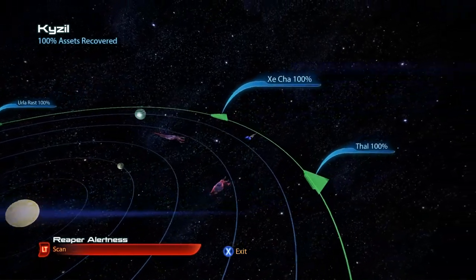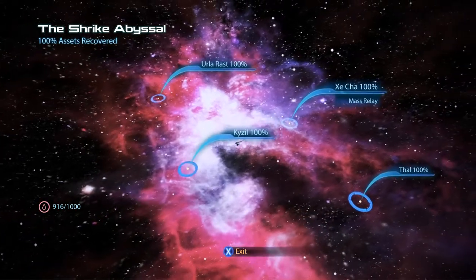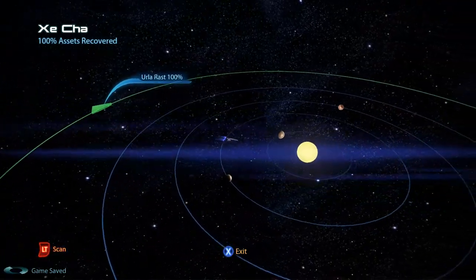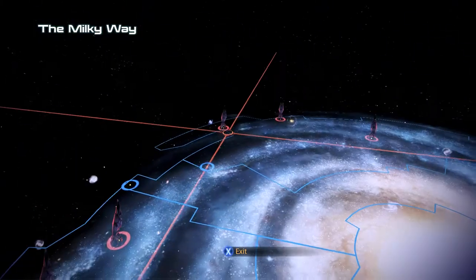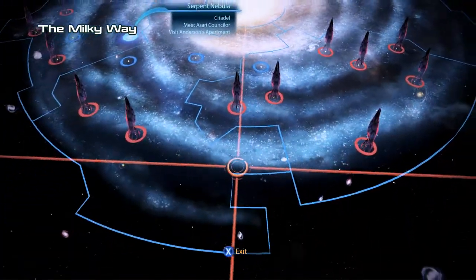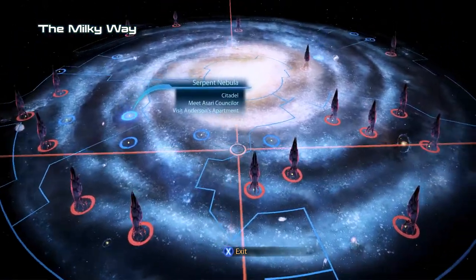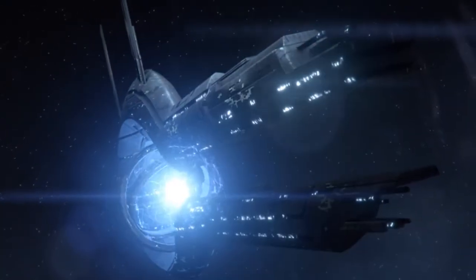Guess not all the Vorcha were wiped out, and that's 100% here. Well, then next stop, what was it? Wasn't it down here somewhere? Wait, what? There was a third system highlighted. Oh yeah, Kite's Nest. I wonder why it's not flashing anymore. But the Shrek Abyssal still was. Weird.